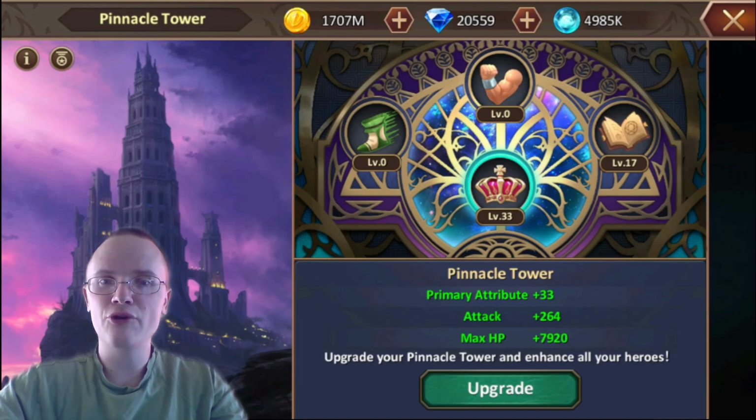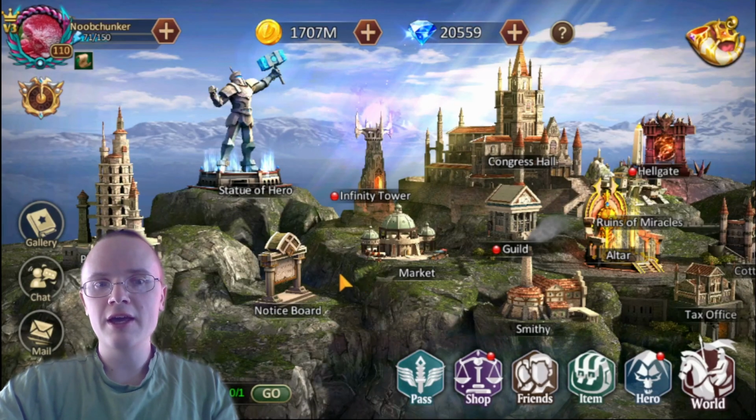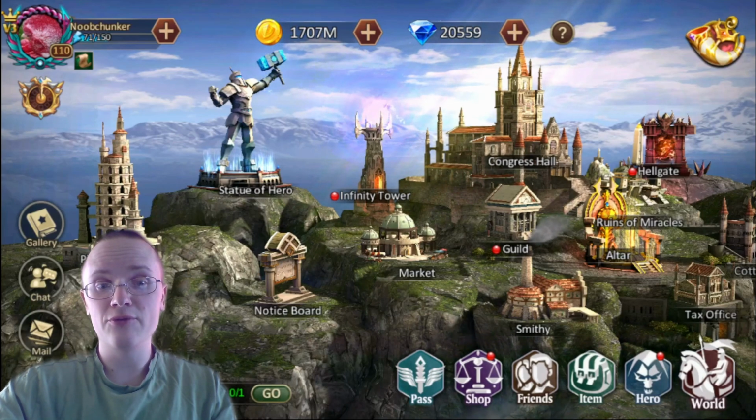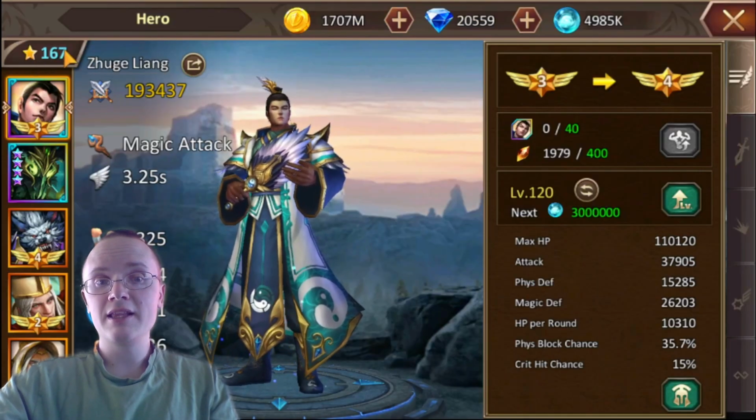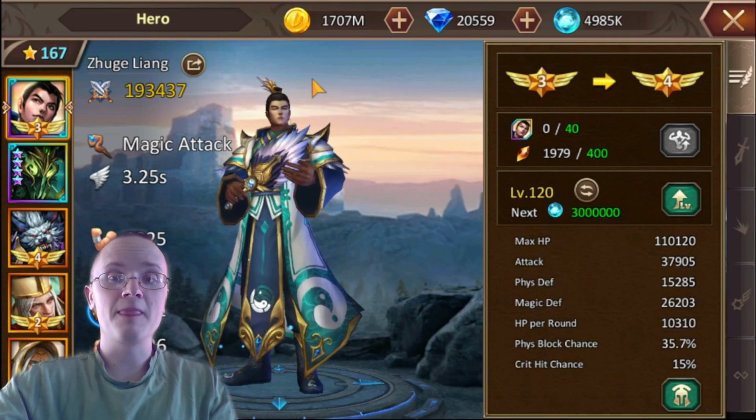In this video, we will be talking about Pinnacle Tower. That is something that you unlock after you get to level 100. Then you can unlock this area right here, the Pinnacle Tower. But you need something more than that. You need 150 stars. These are the stars that the Pinnacle Tower is talking about.